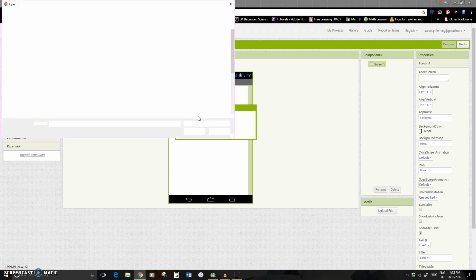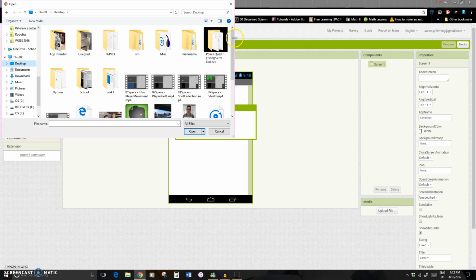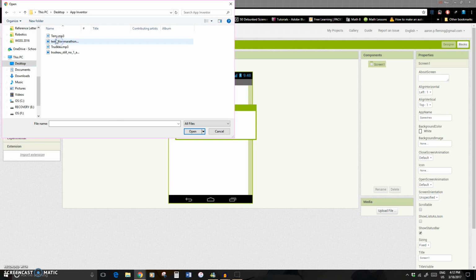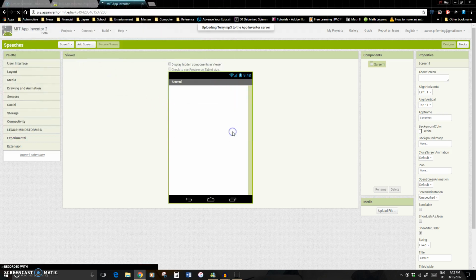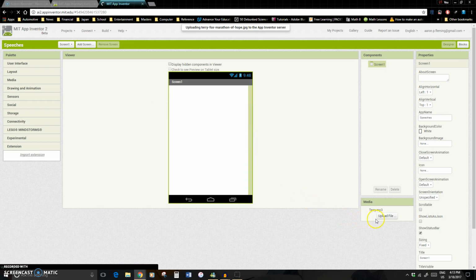So what I have to do here is choose the files, okay? And I don't want pictures of my kids. Okay, on my desktop. Alrighty, and I put them in a folder. I think I did. App Inventor, there it is. Okay, and so I should be able to just upload these. Hopefully they're not too big. It might take a minute here. I'm just going to pause it and just show you what I've done. Oh, well, actually it's gone already. So let's just see. Okay, that's just an image. And you can see that they are creating them here. Okay. So I'm just going to pause it and then upload the other two files. So now you should have the 4 files uploaded. So there's 2 MP3 files and 2 JPEG files.